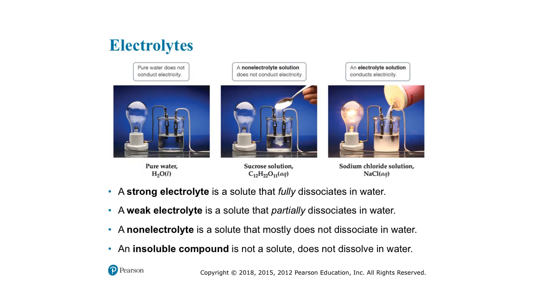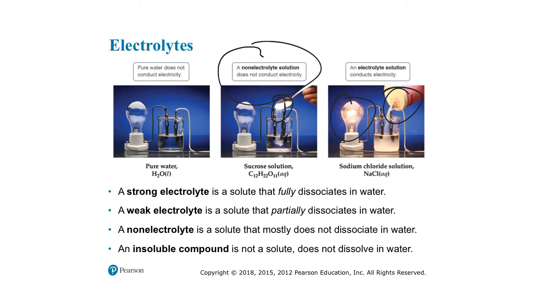If you just have water, it doesn't really conduct electricity very well. A non-electrolytic solution, like methanol in water or sugar in water, is one where most molecular compounds are not going to ionize in water. If the compound that you dissolve in water, like sugar or methanol, doesn't ionize, then we're going to have a non-electrolytic solution. And if it does ionize, like if you pour NaCl, table salt, into water, it ionizes as it starts to dissolve, then we end up lighting the light bulb up and we have an electrolytic solution.